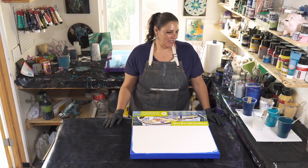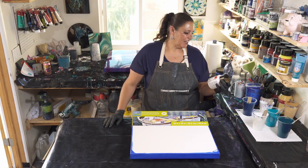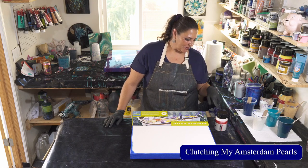I'm having a lot of fun playing with these Amsterdam pearl pigments, the Amsterdam pearl violet and pearl blue. And we just did one other pour, which was the last one that you guys saw. Turned out really, really cool, and I want to play with them some more.